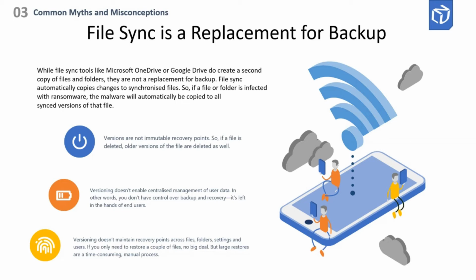Then you can't really rely also on versions. So for example, let's say you create a document called, I don't know, pizzas, and you start writing about pizzas, you leave it for a few days, you go back, you edit that file. So the first time you created the file, that would be version 1. And then when you edit that file, that would be version 1.1 and so forth. But obviously, it doesn't store all the versions. It is limited. So if you've been making mistakes for quite a long time, you may overwrite one of the previous versions. Hence, you will not be able to replace that file or you'll have to rewrite everything that you've done already.